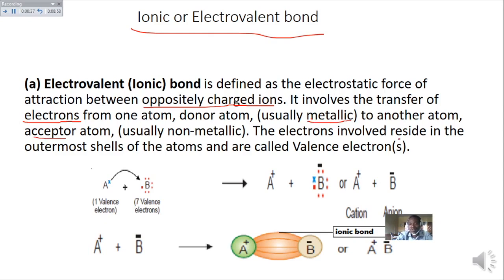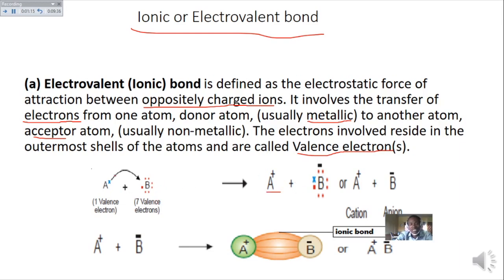And these electrons reside in the atomic shell of the what? Atoms. You need to know where they stay. They reside in the what? Valence shell. And when you're talking about valence electrons, we're talking about electrons in the outermost shell. Therefore, A means it has one valence electron in the outermost shell, while B means it has several electrons in the outermost shell. What happened? A transfers its one valence electron to B, because B needs 8 valence electrons for that particular shell to become complete.